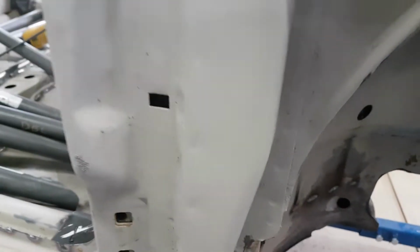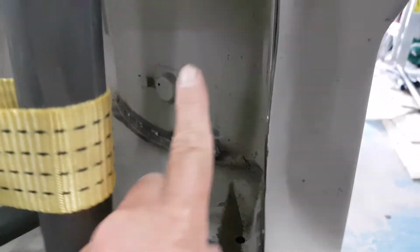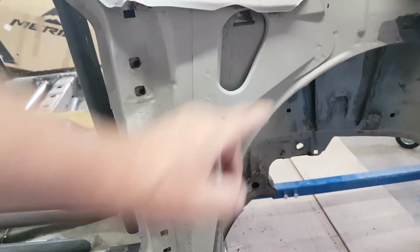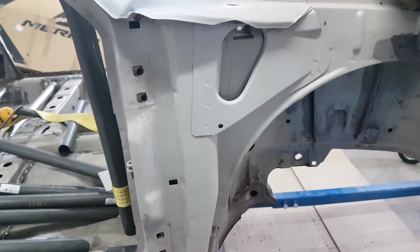And then, because it's a bit of a hit and miss, if I can't get the hole exactly the right size, I'll put a little plate over it on this side just to close up any gaps around there. And then we've got another tube which will go through the firewall here and go down diagonally onto the bottom of the leg, basically. So that one goes up at an angle this way and through here, and then that meets the top one. So the two basically form a triangle. You've got the top one coming across here, and then the lower one comes up at an angle, and the two should meet, all being well.